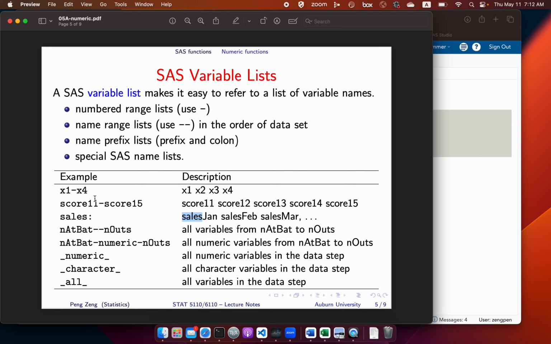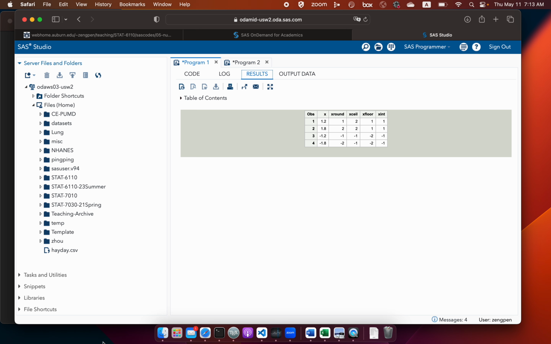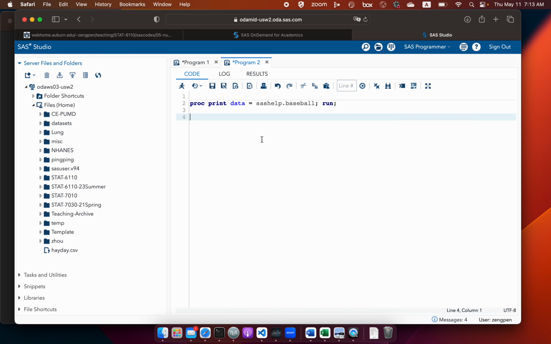You may also have some special SAS name lists like this one. Instead of using 1 minus, you use 2 of them. This just means all variables from this variable to this variable. This example comes from the baseball data in the SAS help library.